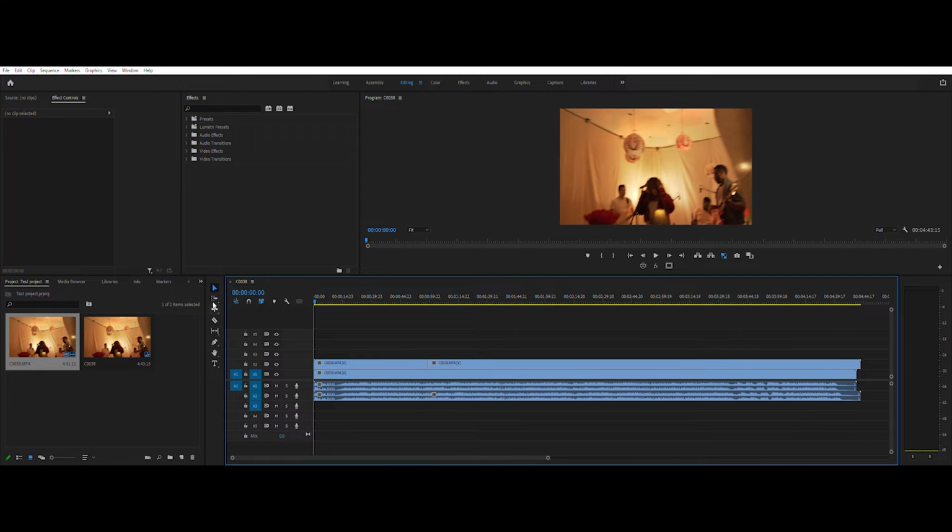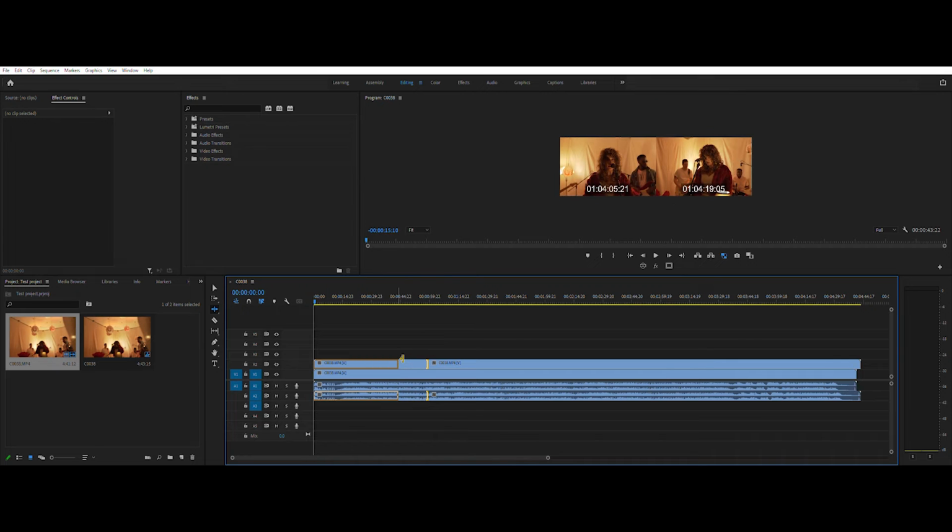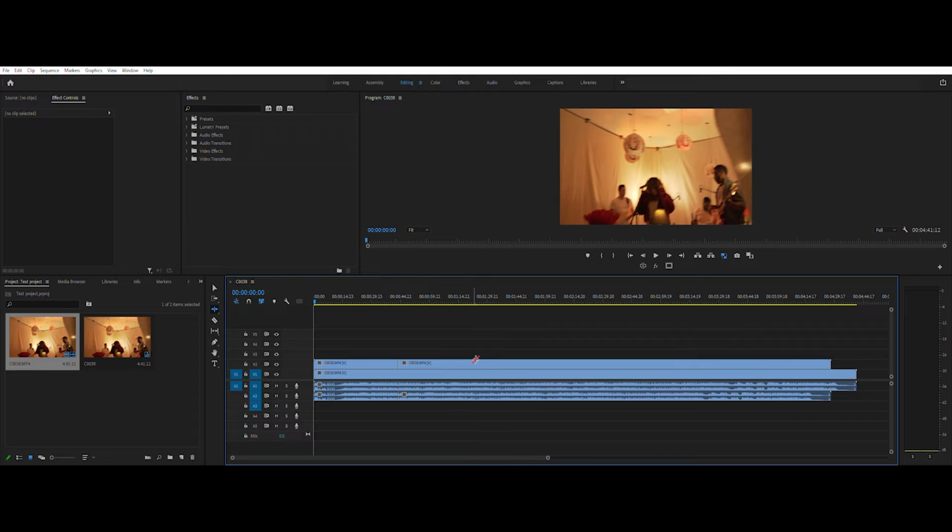All right, guys, in here we have our ripple edit tool. So basically when there's a cut in your clip, you can come here to either clip and change the duration of it, how long the clip is. And basically what it's going to do is have this whole clip snap right back into it, just like that.